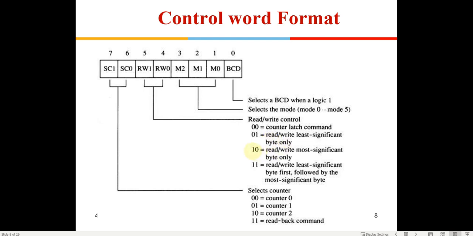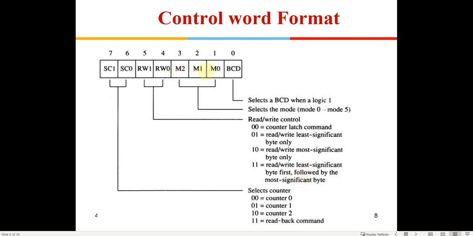Similarly, you can push in data only to the most significant byte, and in that case the LSB will be 0. Or you can write 1 1, in which you can use both and put 16-bit data into the counter. Since it is only an 8-bit data line, you will have to do the write operation twice. In the first write operation, the data will be taken as the LSB, and in the second write operation, the most significant byte of the counter will get loaded. Through an example I will make these things even clearer.